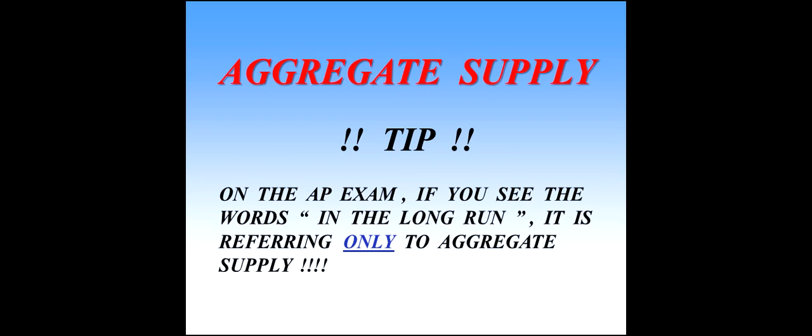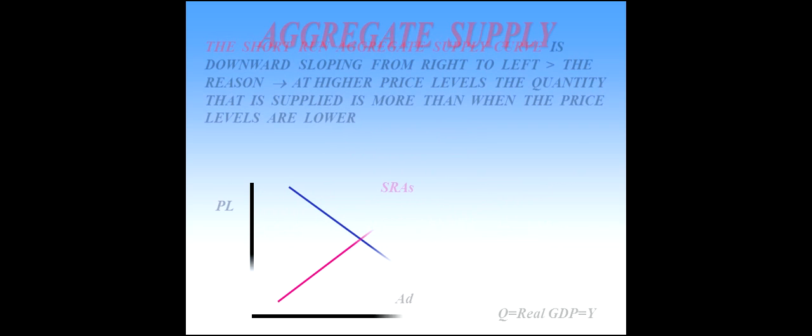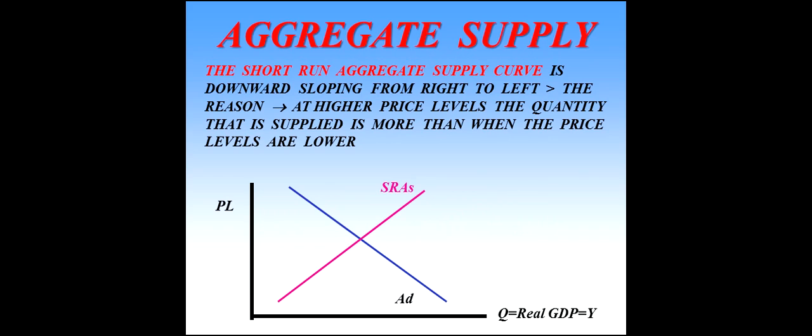Before we move on to taking a look at aggregate supply in the short run, I have a tip for you. On the AP exam, if you see the words in a question that read "in the long run," it's referring only to aggregate supply. Now let's move on to the short-run aggregate supply curve.